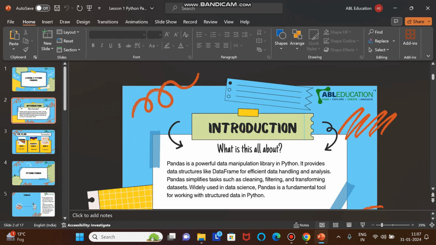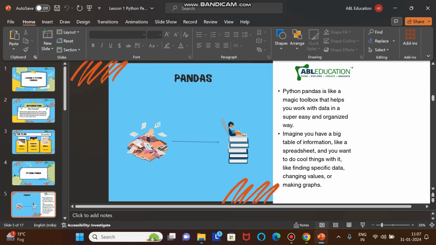So let me explain the basics of Pandas. Pandas is one of the most powerful libraries of Python when you want to handle the data, analyze the data, or manipulate the data. Manipulations in the sense that if you want to clean the data or filter the data, all of this comes under the category of data manipulation. And we do all of this with the help of the Python module, which is Pandas. I hope you have some basic idea about this.